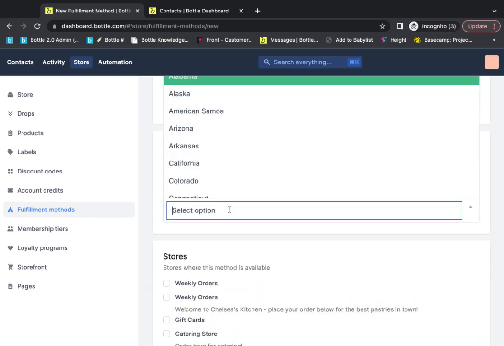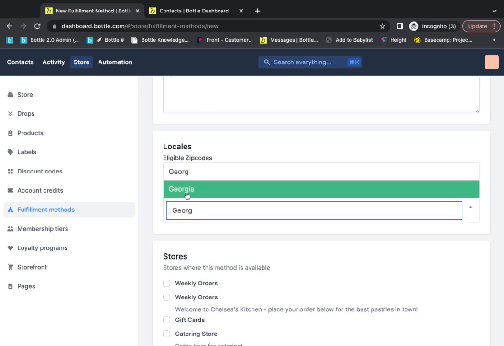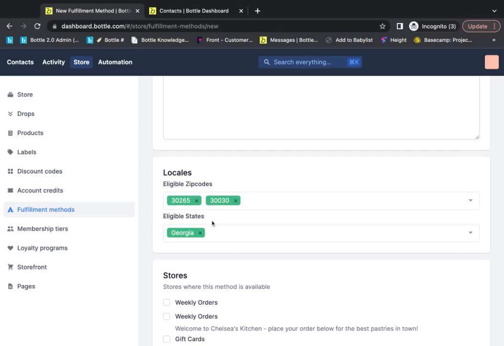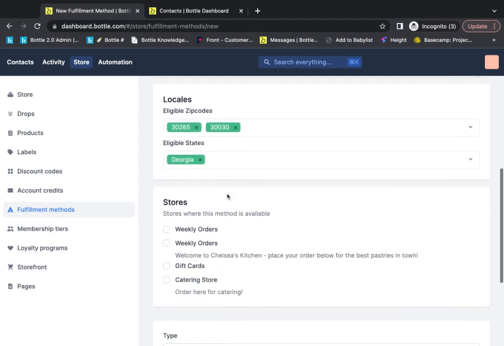Same for states. So if you enter in a state here, then that will restrict people who only live in Georgia, for example, to order from this particular option. If you don't want any restrictions, you can just leave all of this blank, and that's the best option, especially if it's a pickup method.